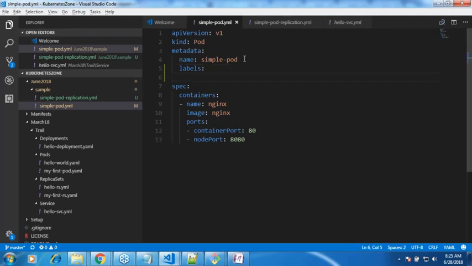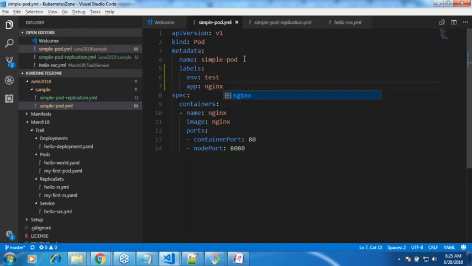So, env: test environment, right? And then app, whatever makes sense to you, you can add it over here. So this is how you add labels to your pod. And remember, the importance of labels increases as we speak about services and deployments, and it starts from the replication controller, but the major importance of labels is whenever you are speaking with services.